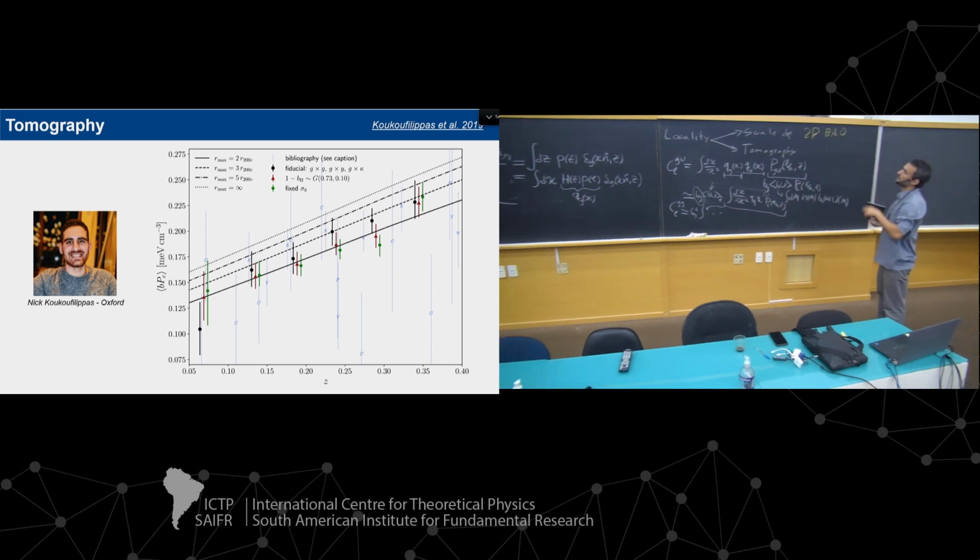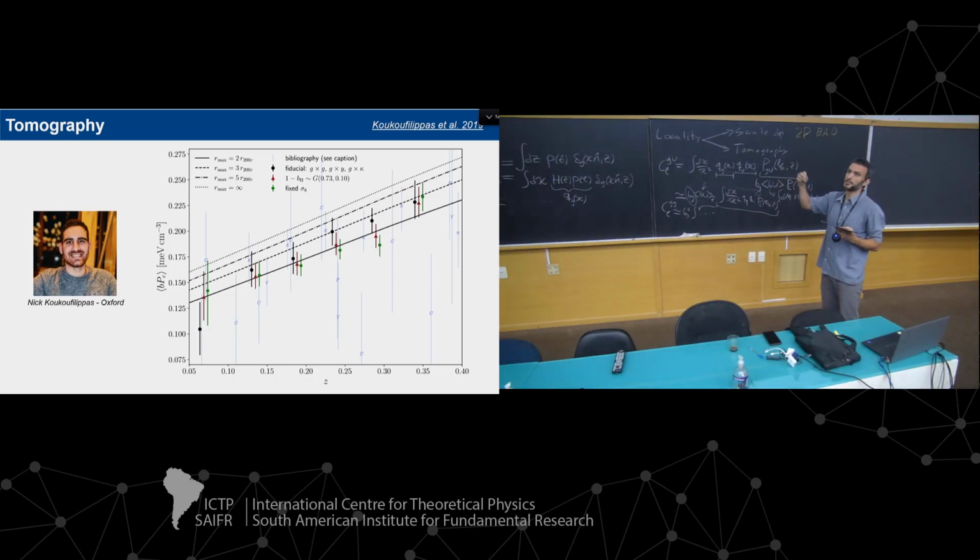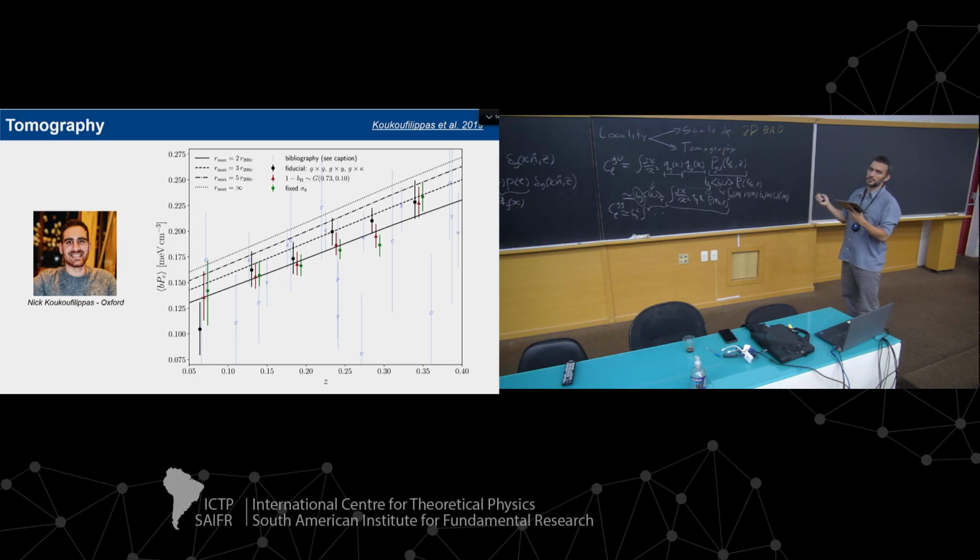So this is an analysis that a student of mine did, Nick, where he took maps of the Sunyaev-Zeldovich effect and cross-correlated that with galaxies. And what that allowed him to do is to measure the mean pressure of the universe as a function of redshift over a bunch of redshifts, basically. And you would say, okay, well, that's cute. And if you're an astrophysicist, that's maybe interesting to you. But I'm a cosmologist, so this is maybe not so interesting to me.